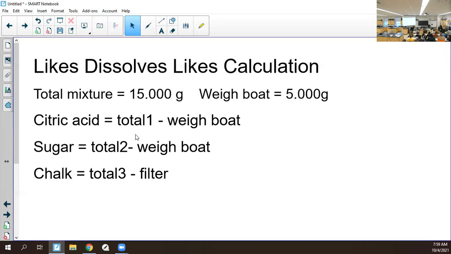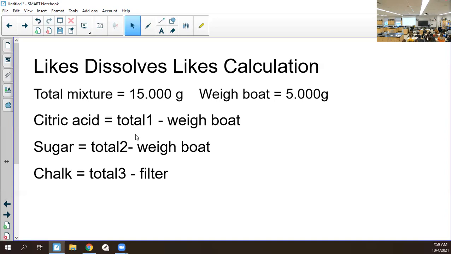Okay, so if we've got 8 grams for the total mass of our evaporated citric acid and our weigh boat, how much are we going to have for just the citric acid? We're going to have 3. Yeah, I kind of spoiled that answer earlier, didn't I? I said, oh, put 3 grams there. That's because I was thinking of how much the citric acid itself was going to be. Okay, so we've got 8, and then you have the mass of our weigh boat, which is 5 grams. And then that means that our citric acid is going to be 3 grams. Again, if you've already got data for that, that's cool.